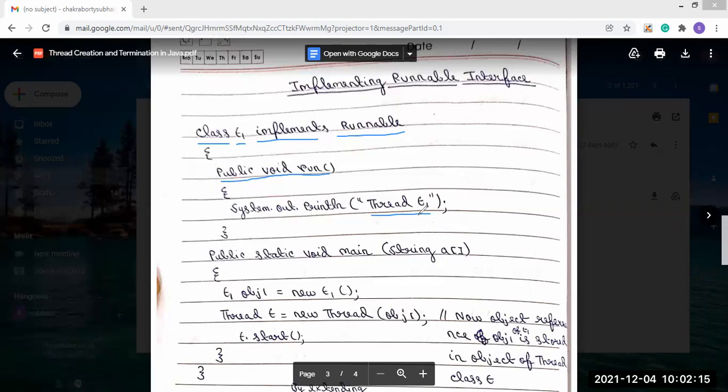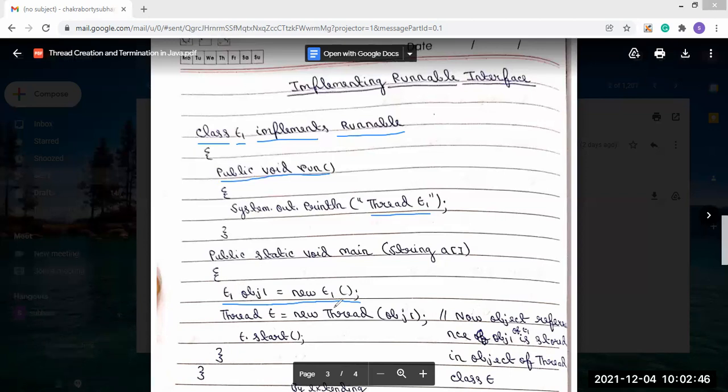Next, inside the main, public static void main(String[] args), we have created the object of our own thread class, that is T1 obj1 = new T1(). That means we have created our own thread class object inside the main.